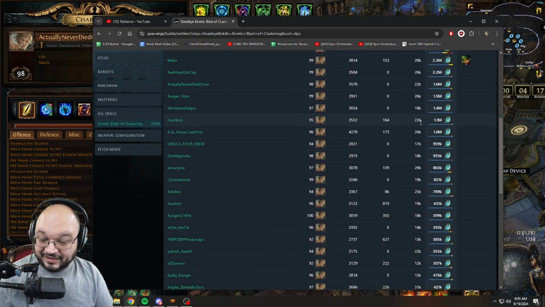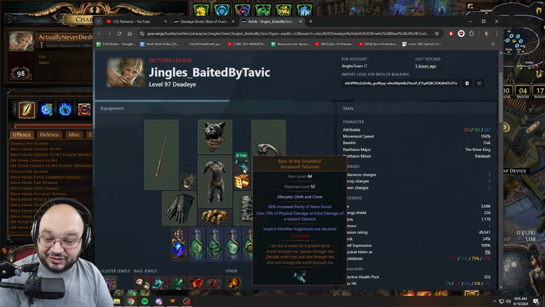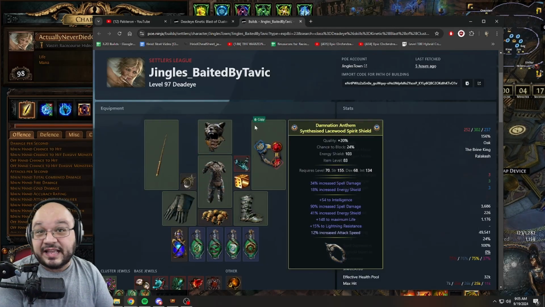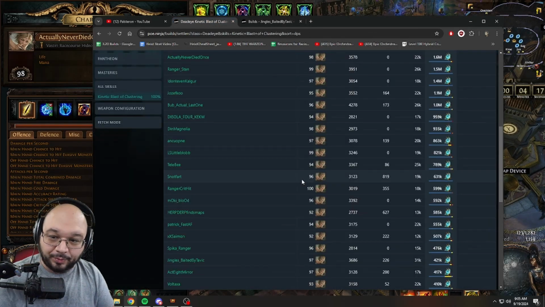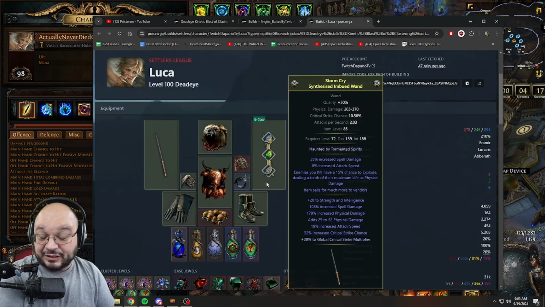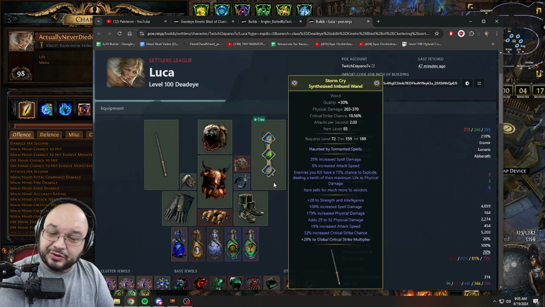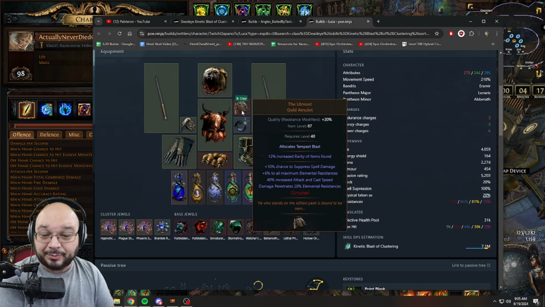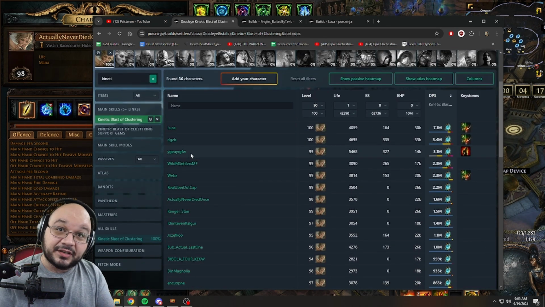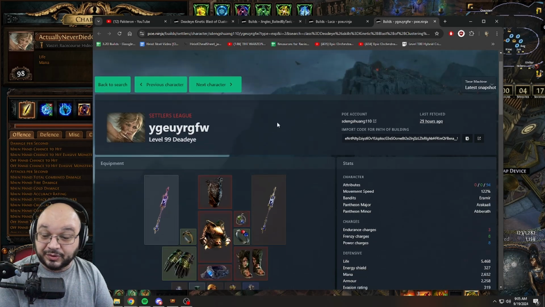I have friends like my buddy Jingles. He's down here. He's playing it with a little bit more budget gear. He's using an Eyes of the Great Wolf, a nice weapon, and some budget gear, and he's clearing tier 17s no problem. Then you have Luca up here, or my buddy Dap, and he's playing it completely min-maxed. He's got this beautiful weapon him and his team crafted. They're playing the utmost. And then you have people like me and my buddy Sax who are playing it completely differently. This build has a lot of build variety. You can do a lot of different things.